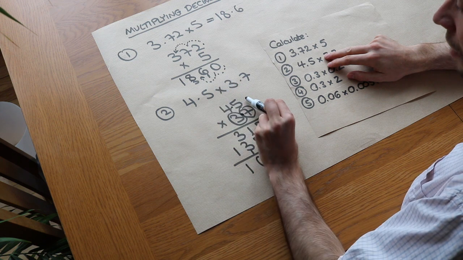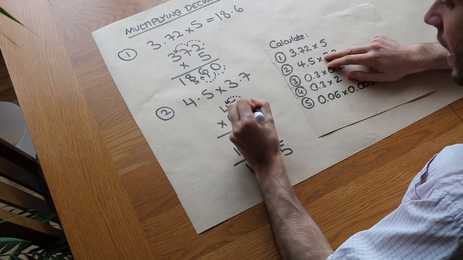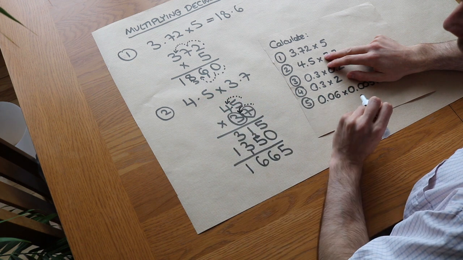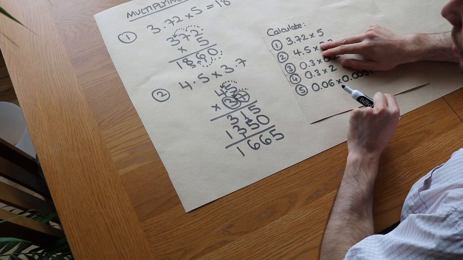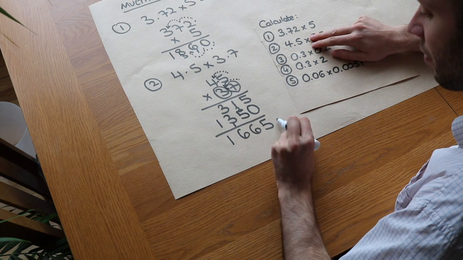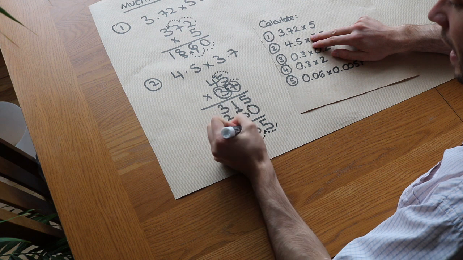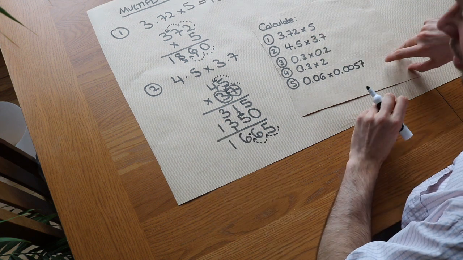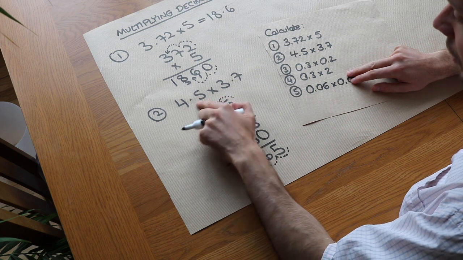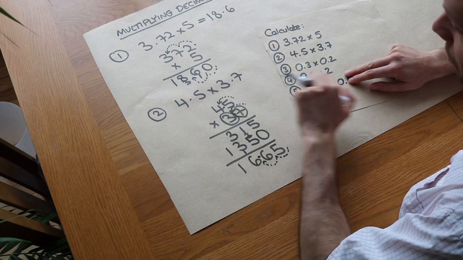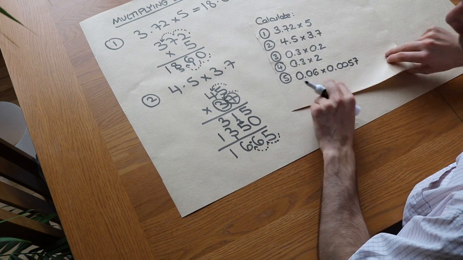So instead of 45, we want 4.5, so the decimal point is moving 1 to the left. And here, the decimal point moved 1 to the left to get to 3.7. Now, in total, the decimal point has moved twice. So that means from the end here, we've also got to move twice, once, twice, and that means we're going to have 16.65. And again, just do a common sense check. This is roughly 5, this is roughly 4, 5 times 4 is 20, and that's sort of around about 20. So it sounds like we've got the right kind of number.